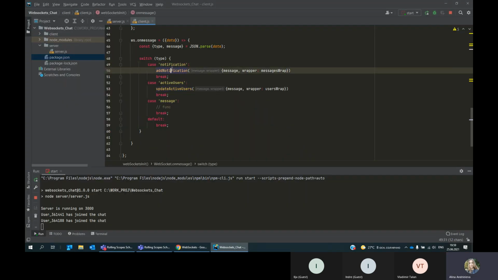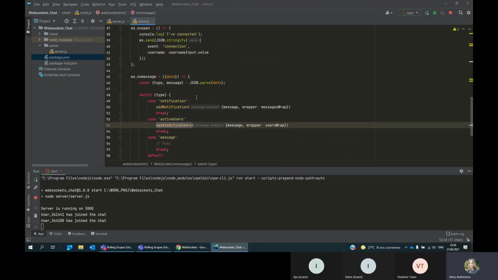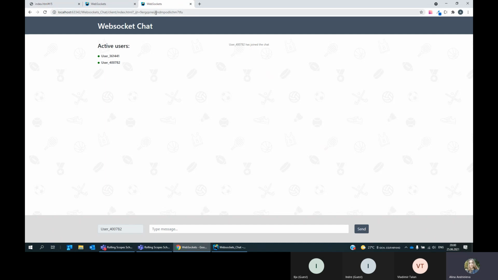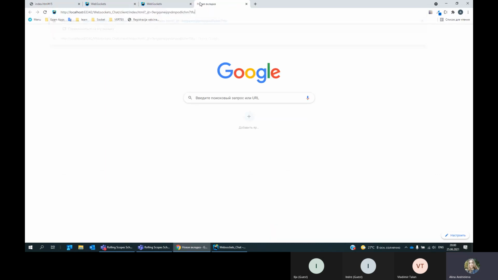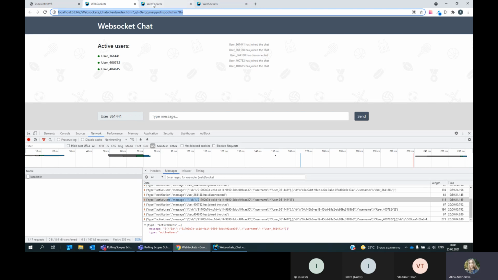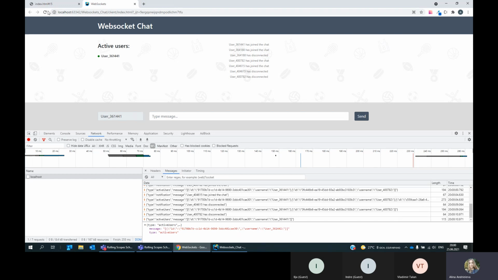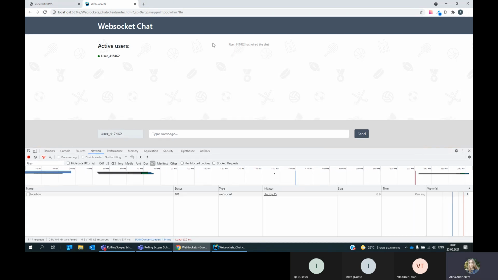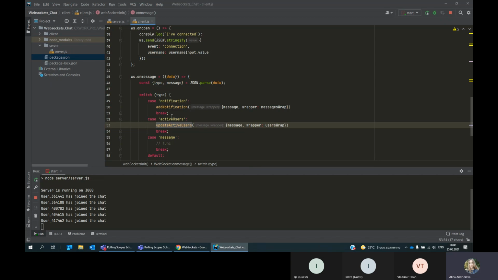So it is the same types, add notification and add active users. So now we see what users are here and what users left us. Let's see, we have 3 users. One user has disconnected and another user has disconnected. Great. I reload the page to clear the chat.